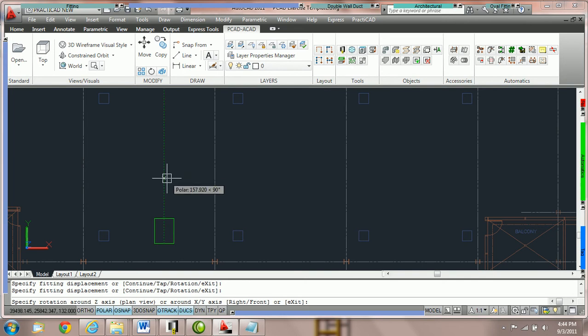Now we're going to click one more time in order to start routing. Currently we want to route by piece to only place one piece of duct. So I'm going to hit P for piece in the command line while it asks me the routing choices and then hit enter. That's going to give us the ability to only place one piece down. I'm now going to click again.